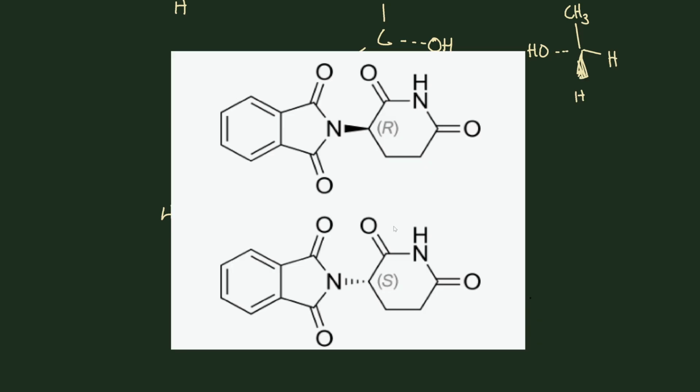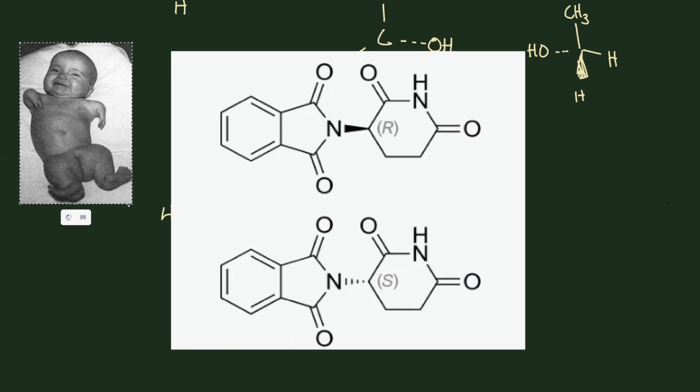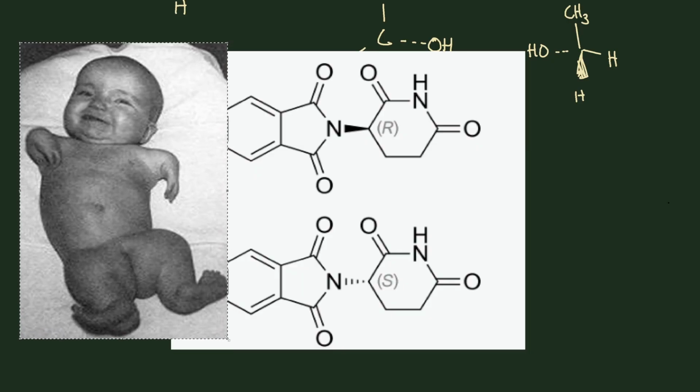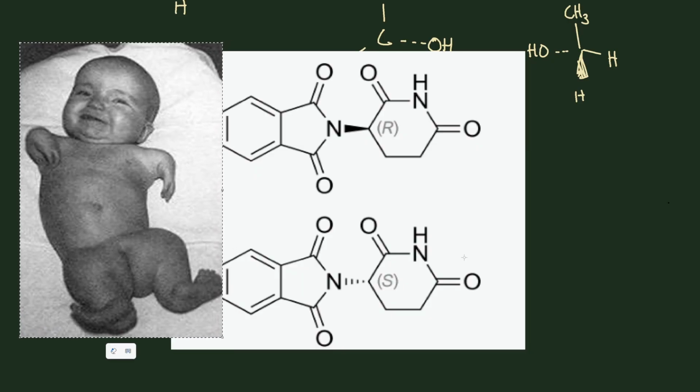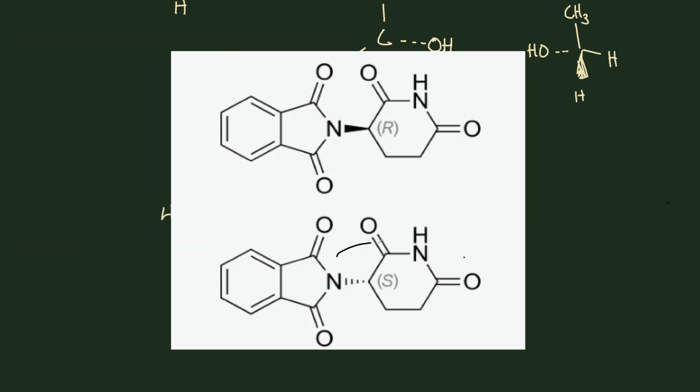Well, one of these versions is a fantastic drug to deal with morning sickness. The other one causes horrible, horrible birth defects in children. It's a terrible, terrible thing. And I'm going to show you something here, just like a little bit of a graphic warning. But this is what one tiny difference in a drug does. I want you to see this here, because I want this to be in your mind. The deformation that this child experienced was due to the tiniest change in a molecule here. And that is so impactful to me to pay attention to.